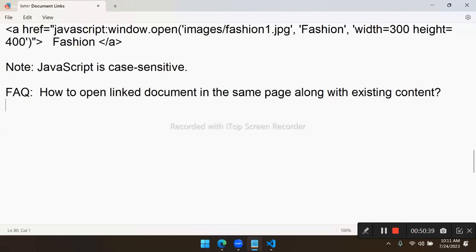That means without removing the existing content, without going outside the page, the target should open in the same page. That is possible by using iframes, iframe of HTML5.